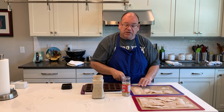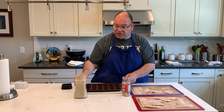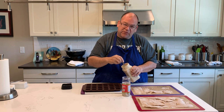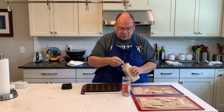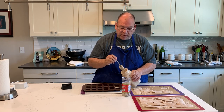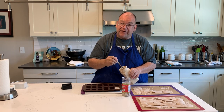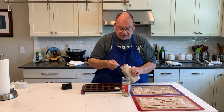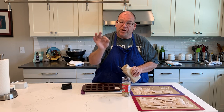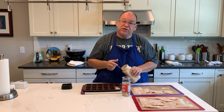Another way to do it that's even a little faster is to get one of these silicone trays for making ice cubes — it doesn't really matter what shape it is. You take your mature sourdough starter and I actually like to make it with a little less water than normal: 50% water and 50% flour. Then go ahead and put it in the tray, put it in the freezer, freeze it, and then put it in a little baggy. When you're ready to do some sourdough again, make a 50-50 water and flour mixture, put one of these cubes in, leave it alone until you see some activity, feed it for a day or two, and you're good to go.